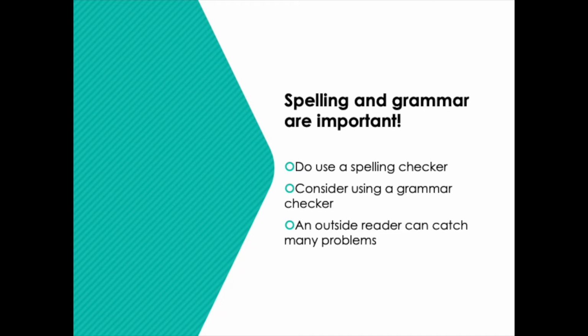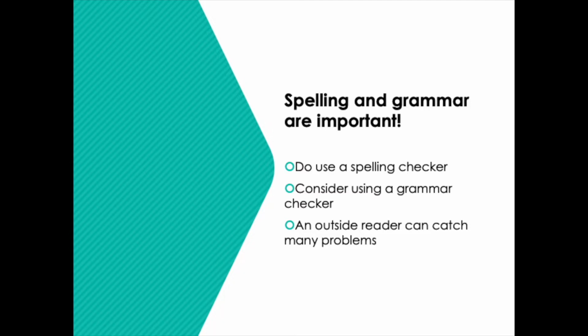So why am I even bringing this up? I'm bringing this up because it is so important that when you're editing, you need to really be careful and be detail-oriented to make sure that you're not making spelling mistakes and grammar mistakes. So make sure you use a spell checker when you write your document.